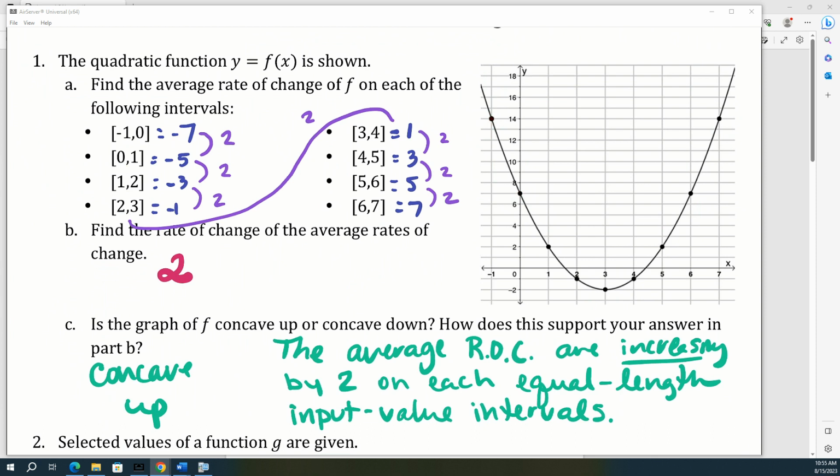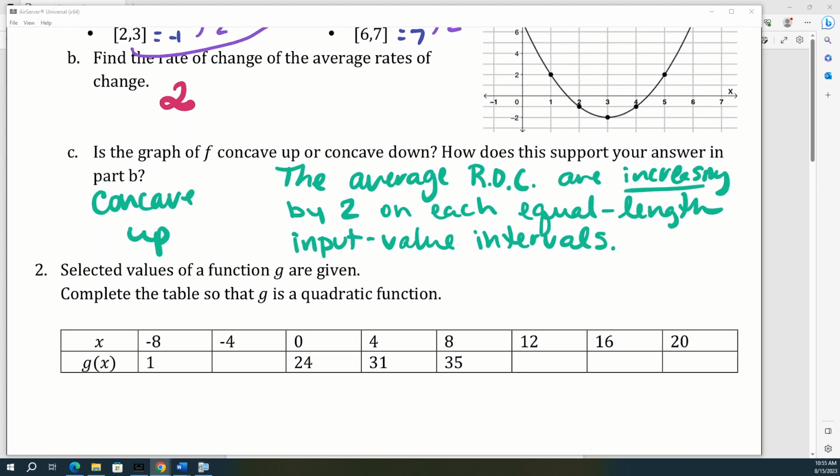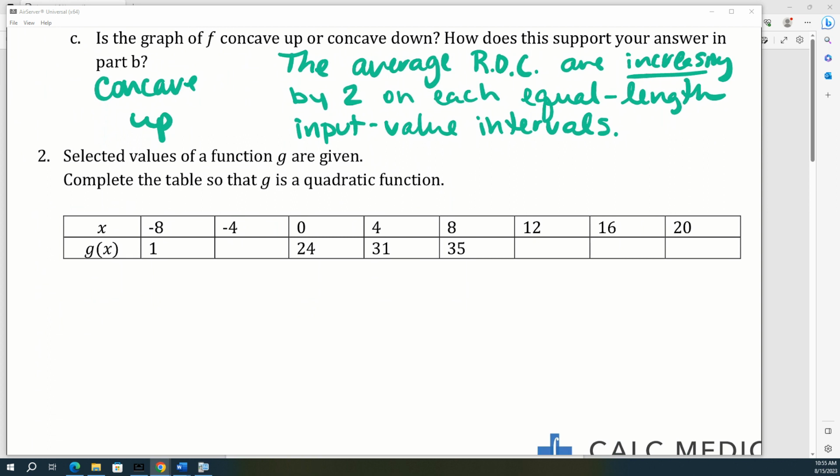All right, now number 2 is a table, and we want to fix it. So it is the graph of a quadratic function. Now, I've taught a really long time, and I've never taught this. I kind of love it, actually. It makes you use some parts of your brain you might not be used to using whenever you're in math class. But so I know if this is a quadratic, all of these second differences need to be the same. So we're going to find as many second differences as we can. So when I do the first difference, we're going to make sure we take 1 and subtract the previous one from it. So I take 31, subtract 24, and I'm going to get 7.